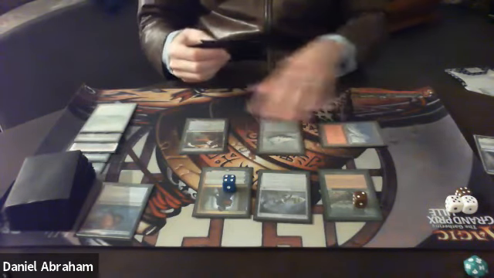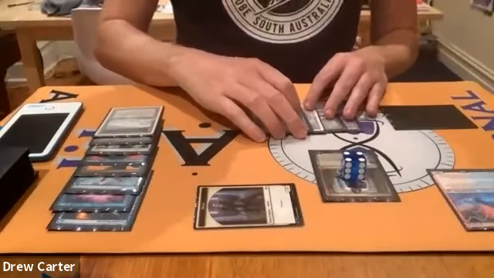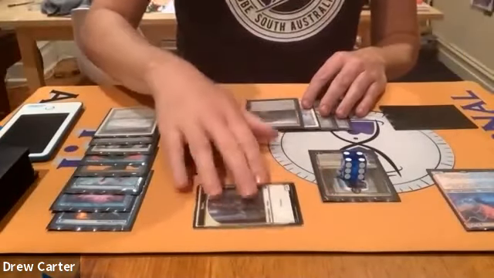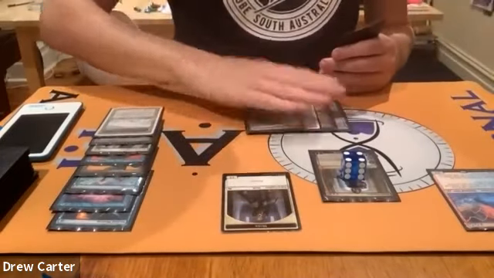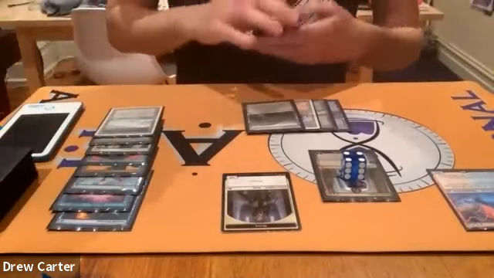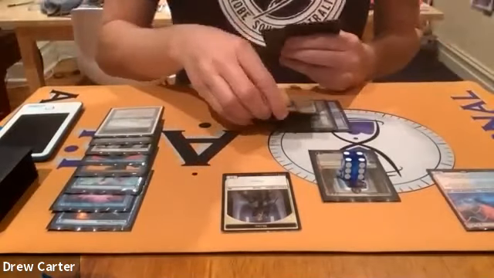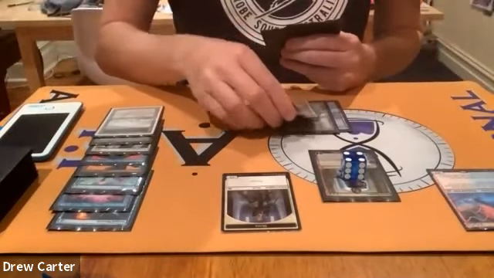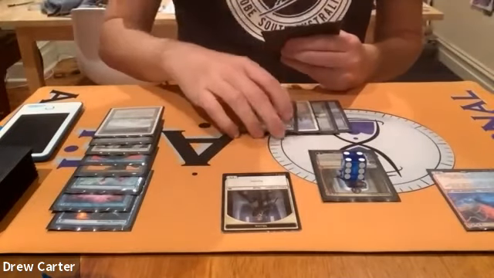Yeah, you're good. There's no real easy way to deal with Carpet. I had Mental Misstep, but you need Brazen Borrower or Teferi, because I'm not going to run Wear Tear on top of that. Yeah, it's you. All right, I will uptake.